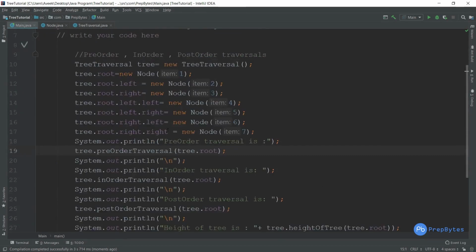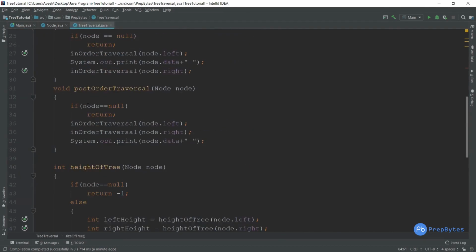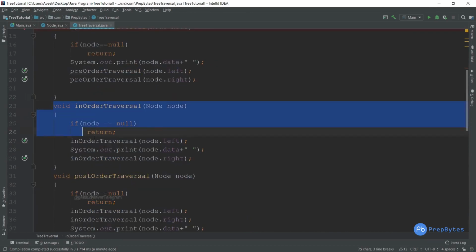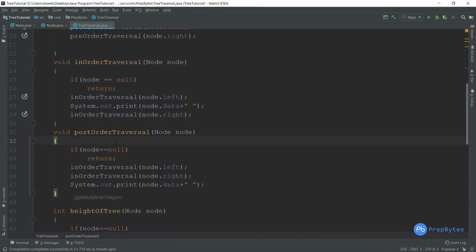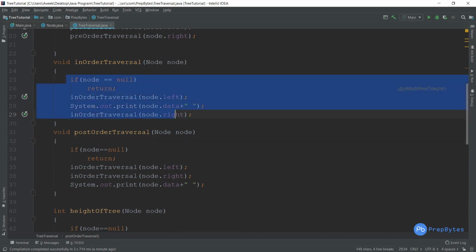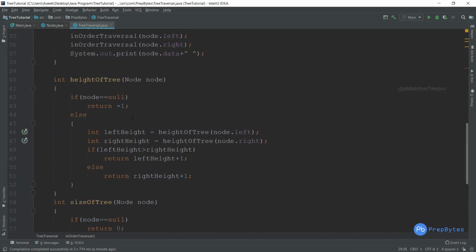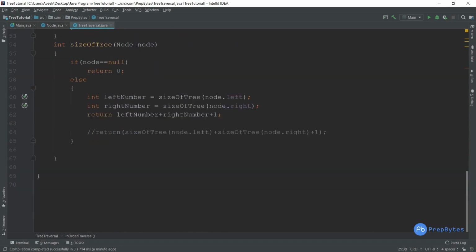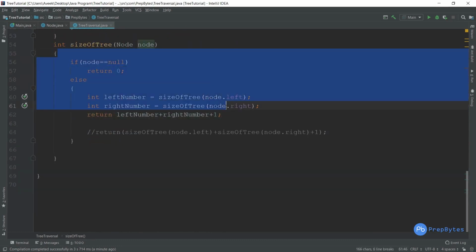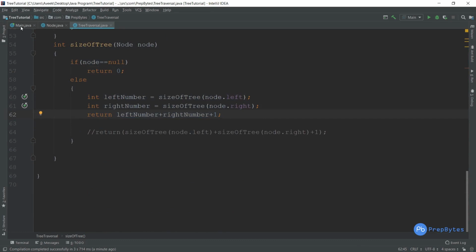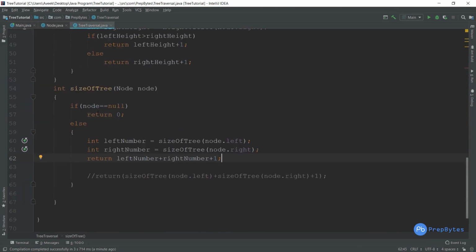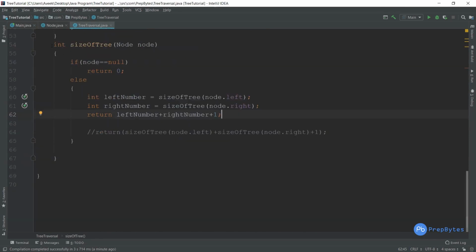Now we have seen pre-order also, we have seen in order also, post order also. I have given you a homework for in order and post order too for the recursion stack. There is a reason I am telling you to draw a recursion stack, because it is important. Okay, just draw a recursion stack and you will understand it. Fine, why it is important. Now size of the tree also, you have to draw a recursion stack for this. After this we will simply do a level order traversal, and that will end this. Fine. So we will also do in the same program, we will write one more function for level order traversal.